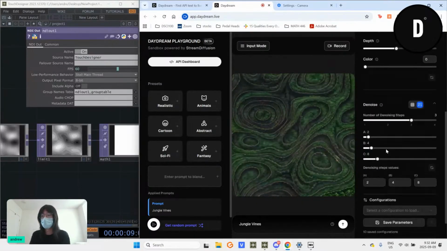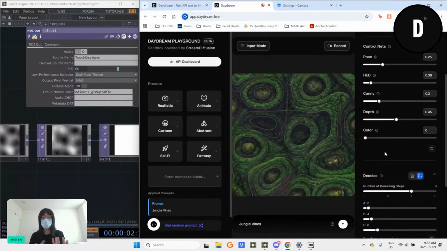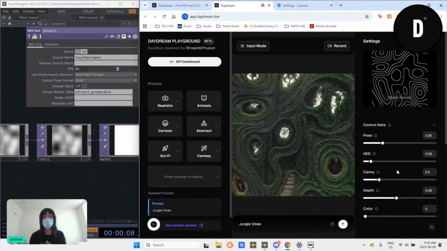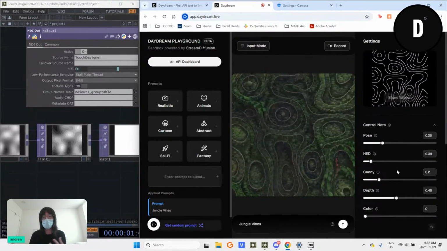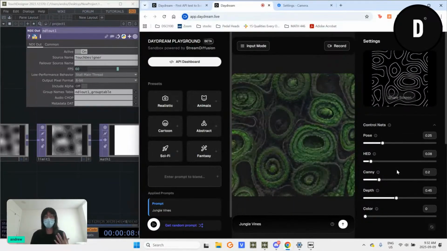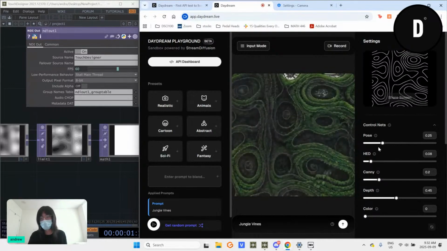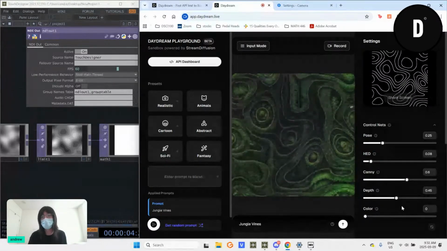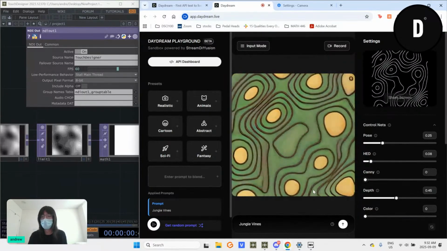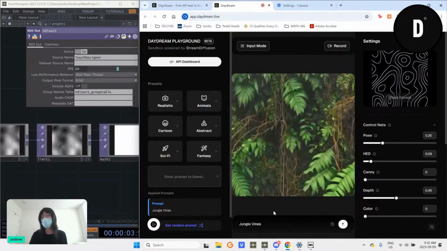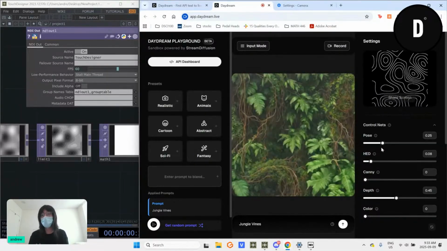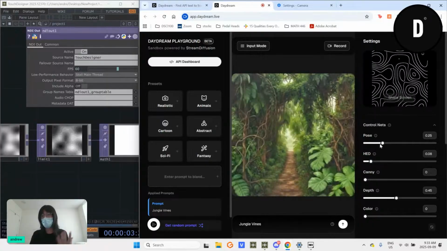So one of the things that is really great about, or something that I consider a good output when it comes to real-time AI, is making sure that your output is a good mix between your input and the AI's creativity. So what I mean by that is if I increase this canny higher, this is too much of my input, you know? But then if I decrease this canny all the way, then it's like, okay, now I'm not really getting enough of my input. Regardless, there's a good way to track how everything changes.